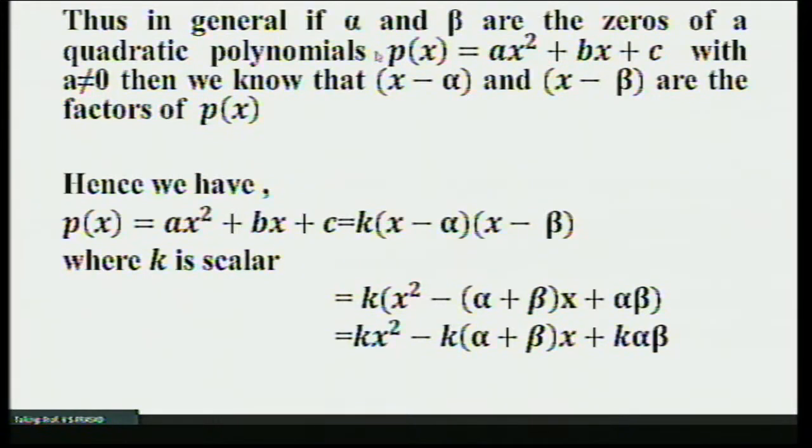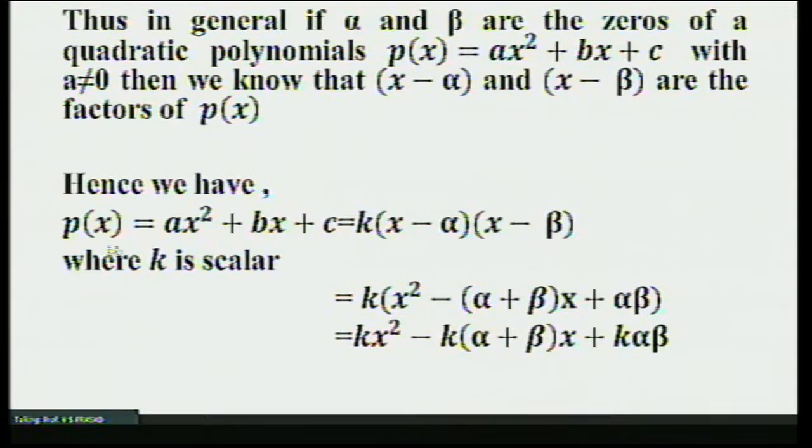That shows that every time you consider a quadratic polynomial, in general, I am going to use two words, alpha and beta. These are two Greek letters, and for our purpose we are using them to indicate the zeros of a quadratic polynomial. So if alpha and beta are the zeros of a quadratic polynomial p of x equal to ax squared plus bx plus c with a not equal to 0, then since alpha is a zero, by using our 9th class factor theorem, x minus alpha becomes a factor. Similarly, if beta is a zero, then x minus beta becomes a factor. Therefore, x minus alpha and x minus beta are the factors of that polynomial p of x.